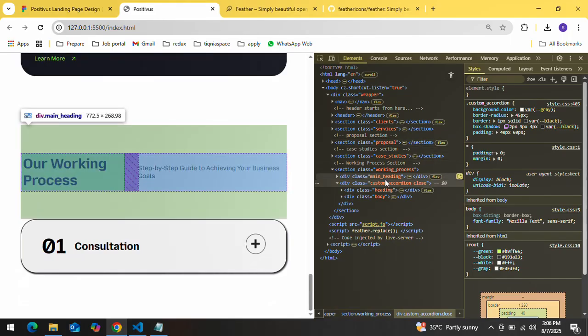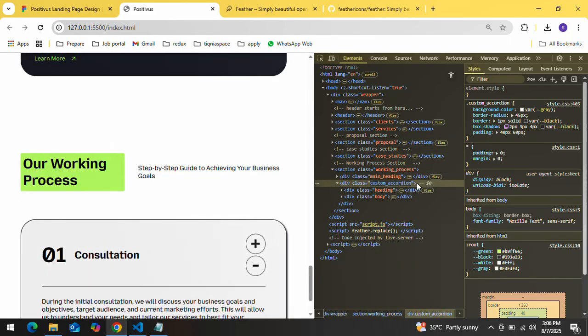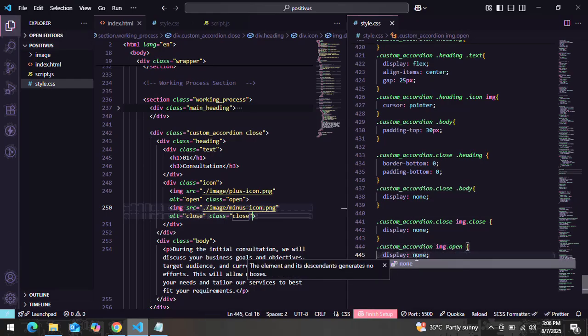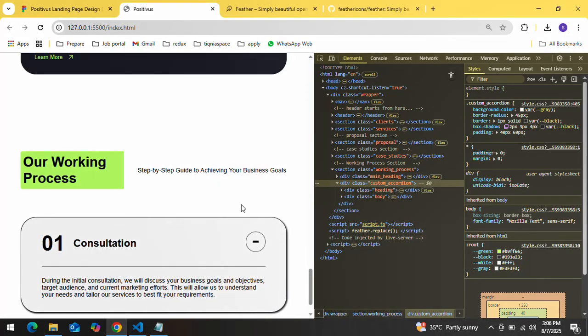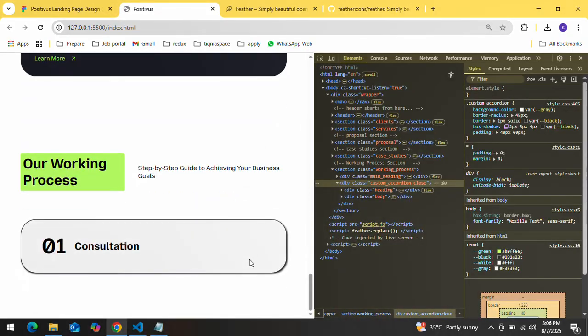The same mistake. Okay, so let's do it again. Now it's again not working. Okay, so for close, for open, this is none. I guess now it's going to work properly.